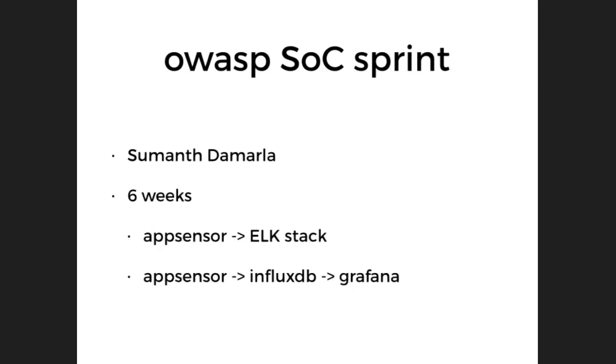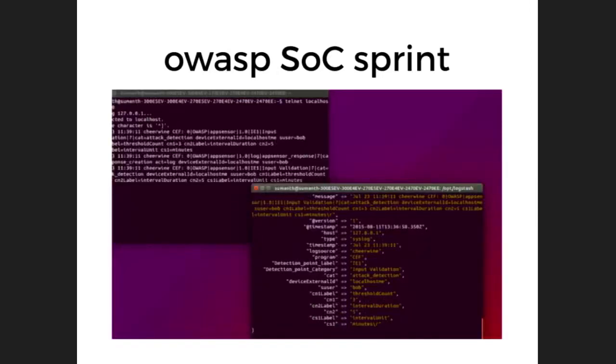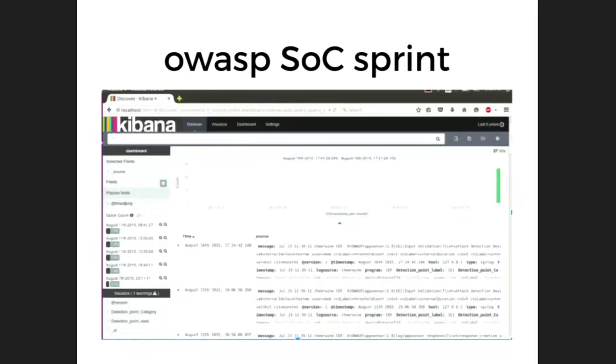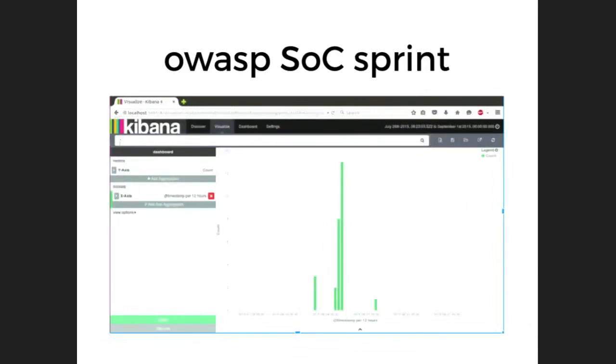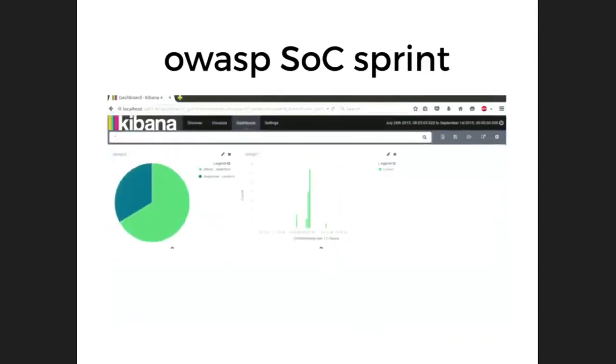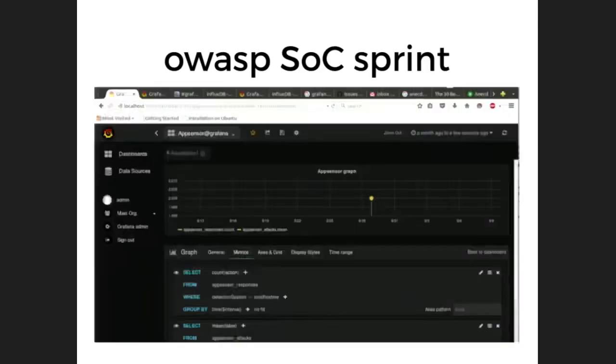So I'll try to speed through these a little bit as well. This is what his machine looked like while he was doing that work. This is him setting up the queries for it. Again, you're not going to understand that. And this is kind of what that data looks like, right? This is, again, all of the signals that you're seeing in this presentation, I apologize, are somewhat on dummy data that he needed, so I produced it, and that's why it doesn't look so great, but I promise it still works. This is the final for Kibana. So for Grafana, same type of deal, same data set, it's just producing these pretty graphs.